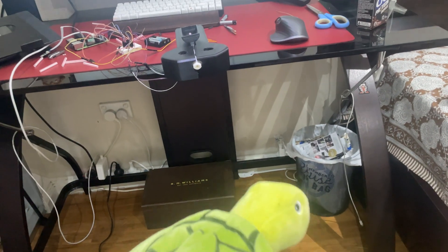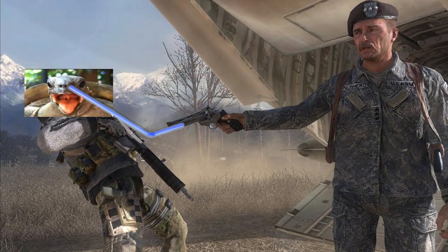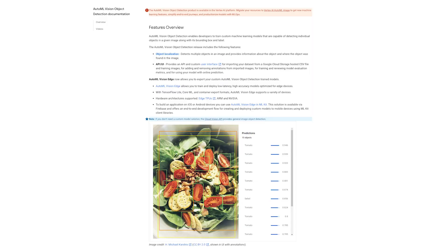The Moby Dick should also be fully automatic, meaning it can shoot more than one bullet at a time. As much as I'd love to go around shooting turtles on sight, I don't want to get cancelled on my second video. Instead I want to defend the black Air Force Ones — have the Moby Dick kitted out on an RC car on top of the black Air Force Ones, with a vision system that recognizes the turtle and shoots on sight. But how do you recognize and detect a turtle? I plan to use Google's machine learning algorithms to train a custom dataset using a turtle plushie.